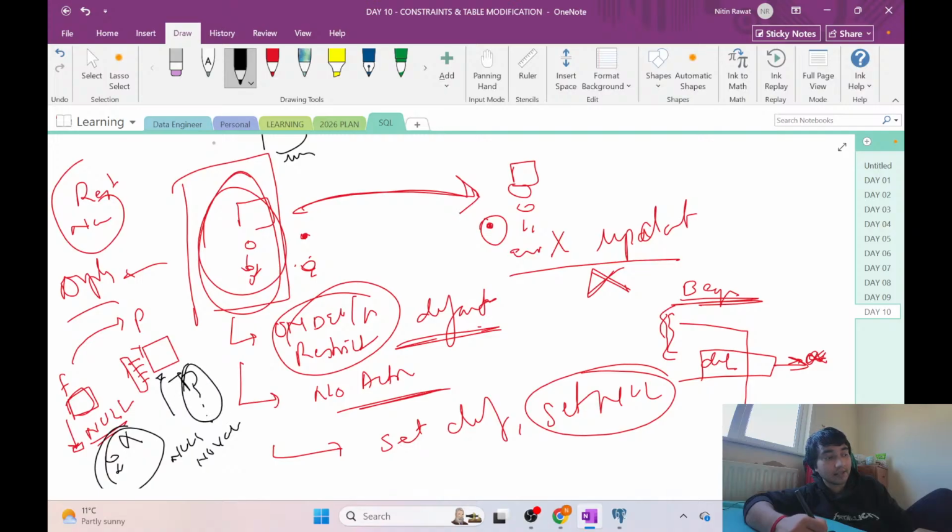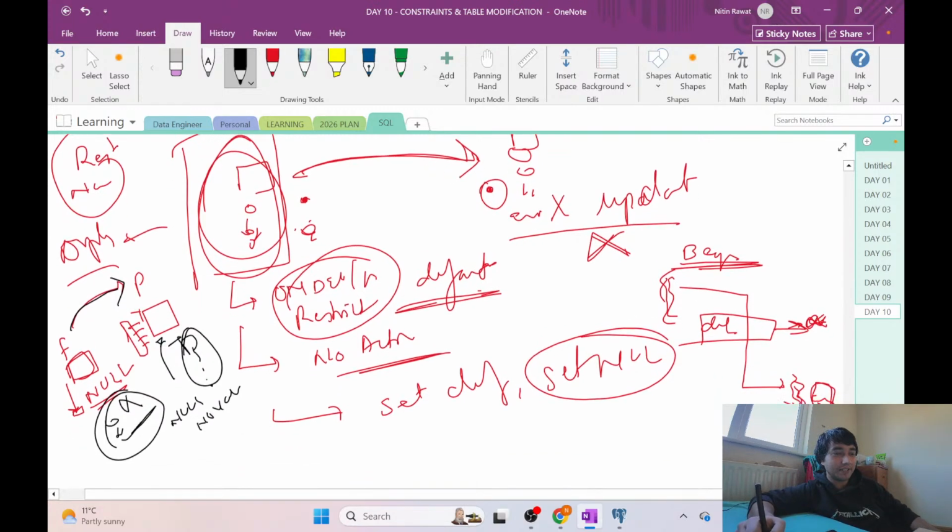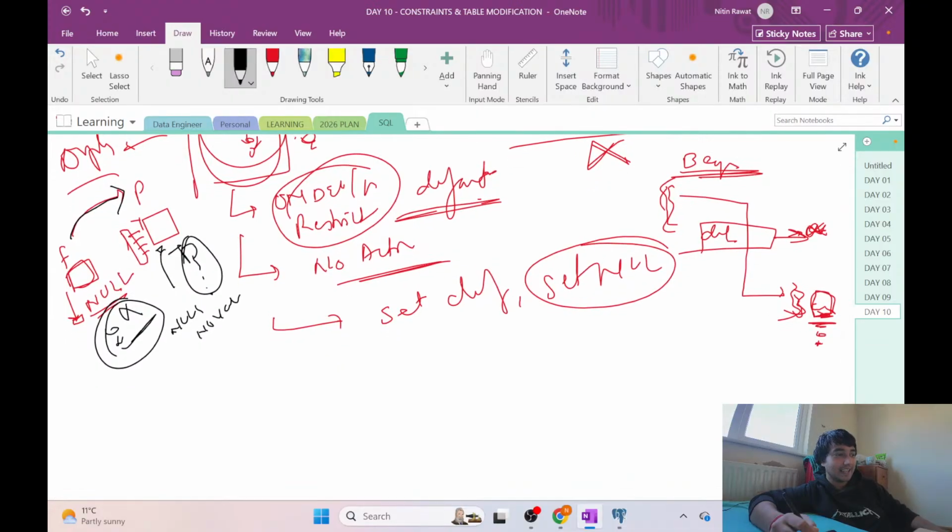But what about the null? Null means no value. You cannot compare here. So everything will become null, null, null, null, null. And what this statement says for a foreign key is that all the values we compare should be false. Then only it will fail that existence. Does it have a false? No, that means it's not false. So it's like a negative true case. I know it's a bit confusing, but it is what it is.